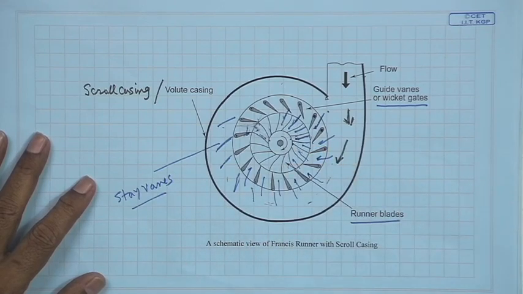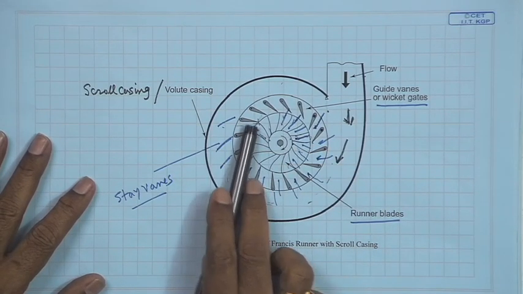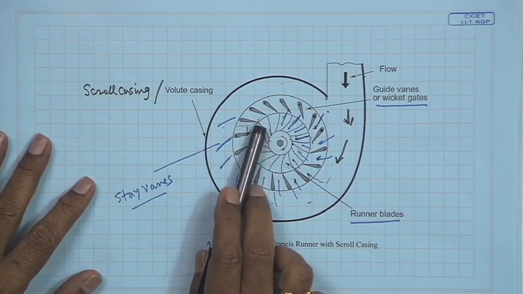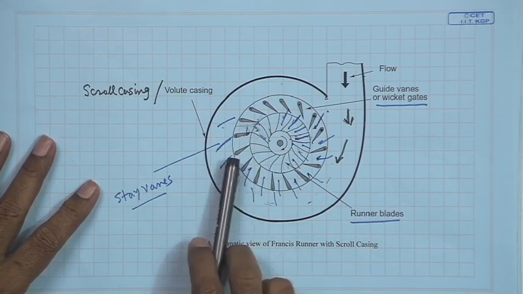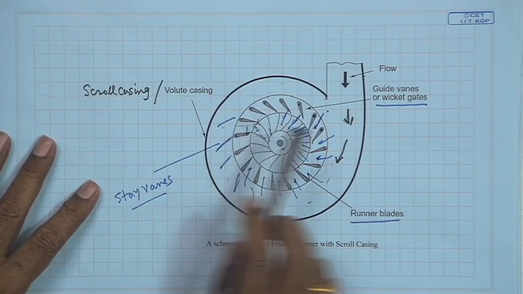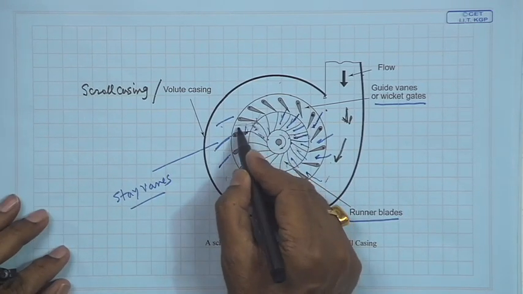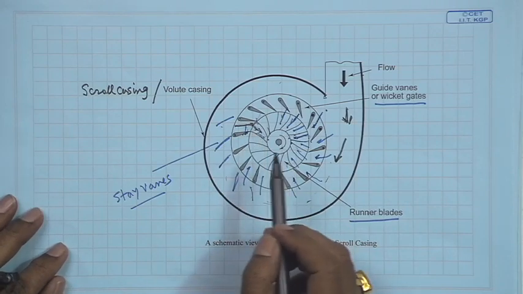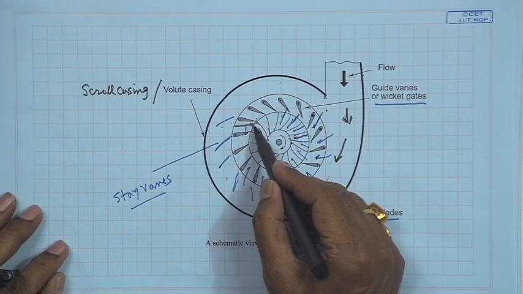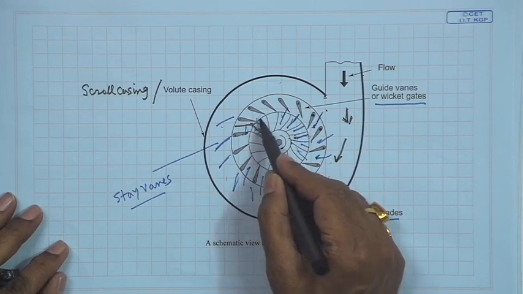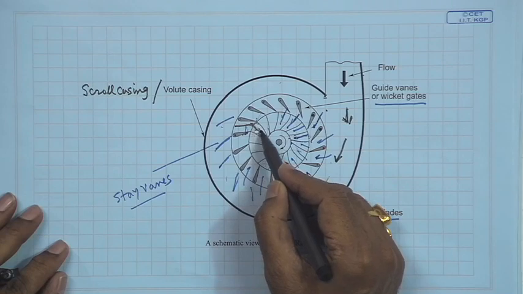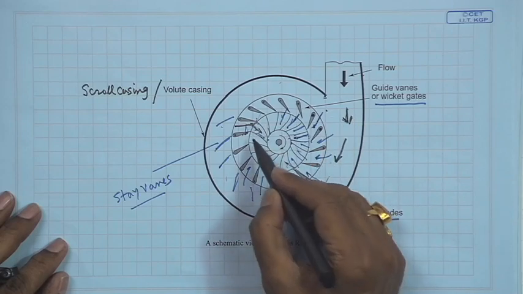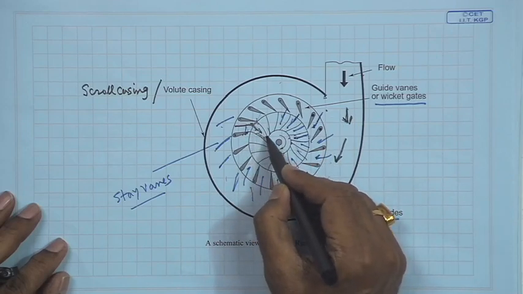Now, the runner of the Francis turbine, you see these are the runners of the Francis turbine. The shape is a little bit complex as compared to the runner of a Pelton wheel. Now, see the fluid flows in this direction. That fluid enters like this and then flows within the blade passage. So, at inlet the flow mainly has components in radial direction and tangential direction, but while it comes out of the runner, the flow becomes purely radial. I will be telling the reason behind it, and at the same time the passage is a converging passage.